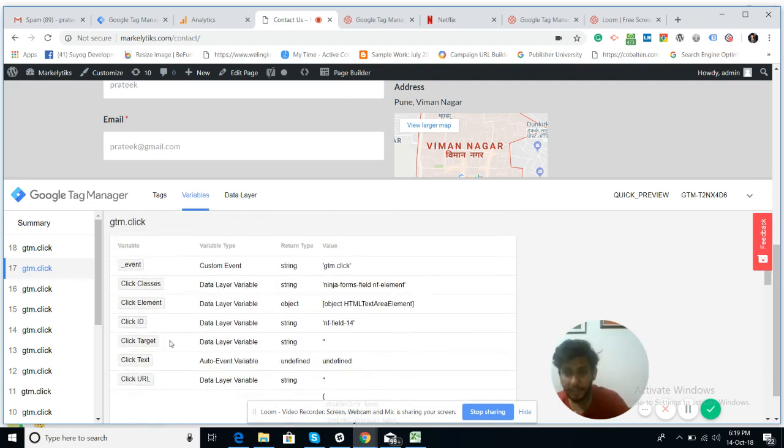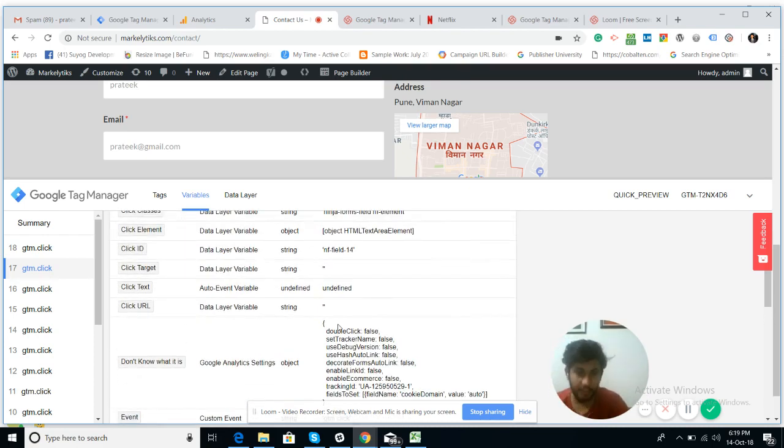Basically the form ID and the click ID are the same here, and we have to find the point when this form ID or click ID changes. Let's see for any other element. For gtm.click 16th number, nothing is changing. 15th also nothing is changing.